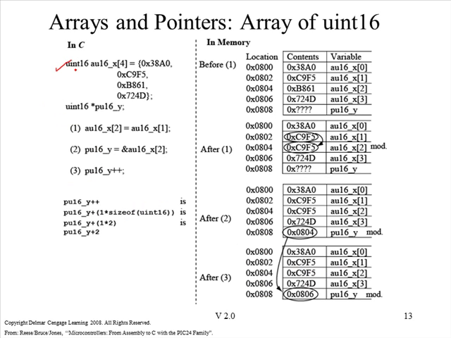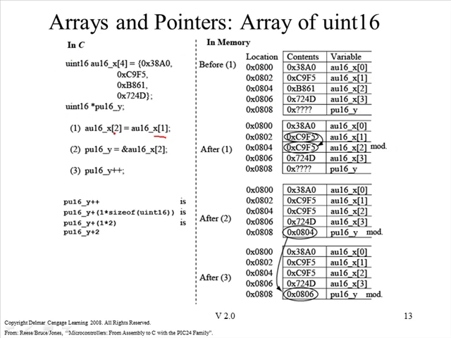The C example here is the same as the previous, except we replaced the uint8 data type with uint 16 data types. So let's see how this changes in terms of memory locations. Here, the first word is going to be corresponding to x of 0, because each of these is going to be 2 bytes wide, or 1 word. Location 802 is going to be x of 1, 804 x of 2, 806 x of 3. This next word is going to be where we're going to store our pointer variable.